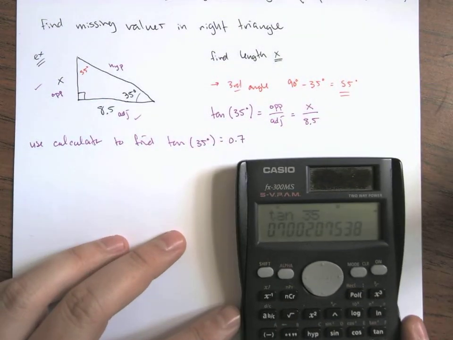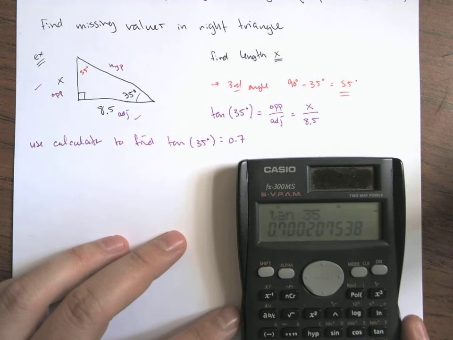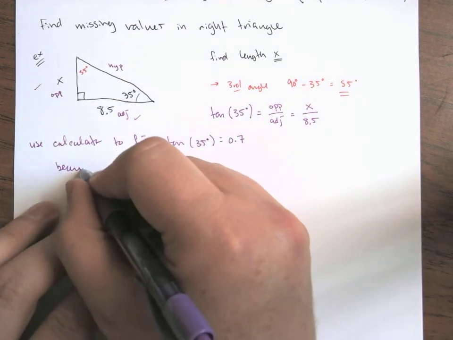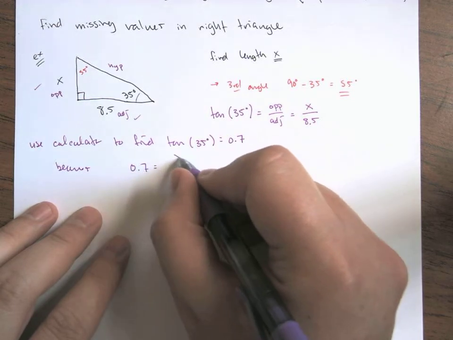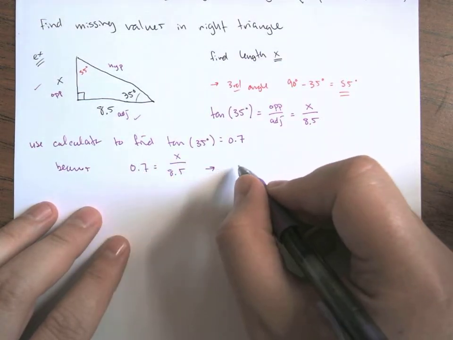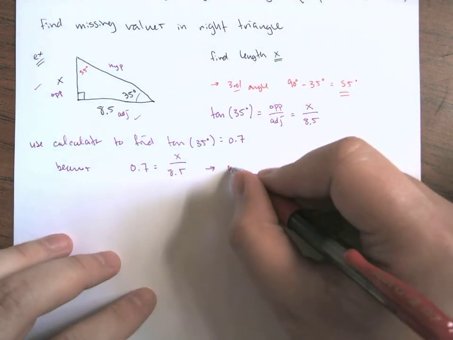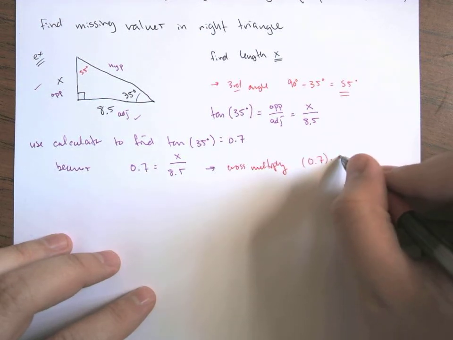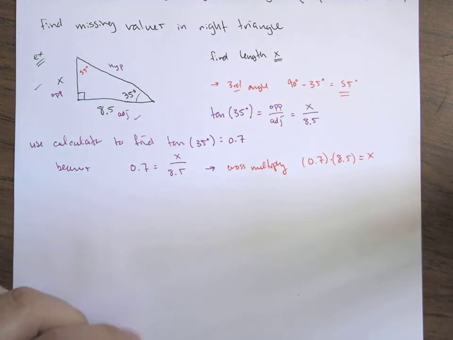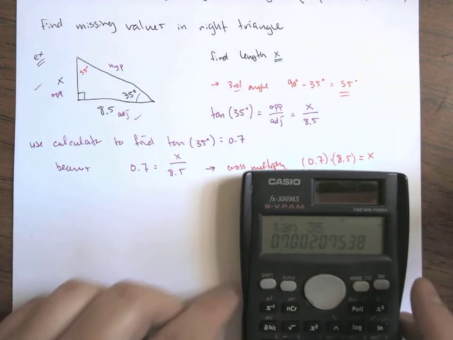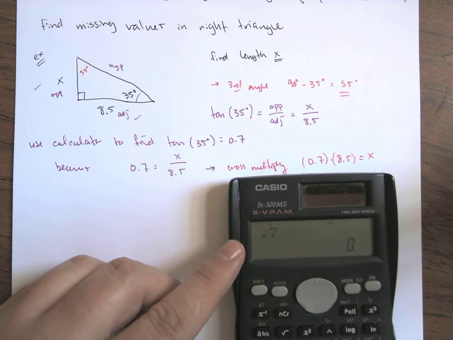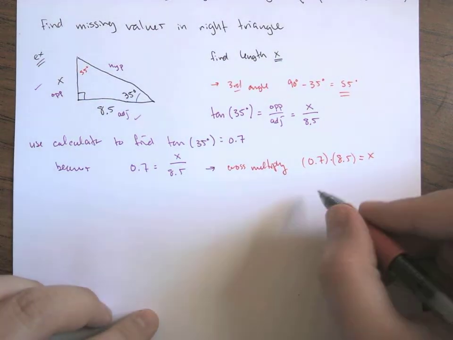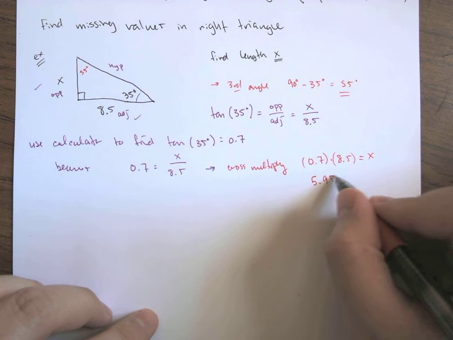So what we're going to do is make sure that we're in degrees mode. We'll hit 1 here to make sure we're in degrees because the angle is in degrees. And we're just going to do tangent of 35, and it should kick us out 0.700207, we'll call that 0.7. And so that's the value we can use in this problem. So 0.7 equals x over 8.5. And so then to get to the x, I would just cross-multiply. So I'm going to have 0.7 times the 8.5 is equal to x. I'll say 0.7 times 8.5, that's going to be 5.95.